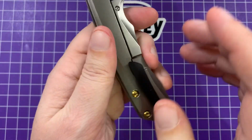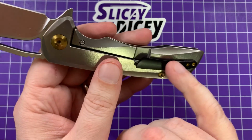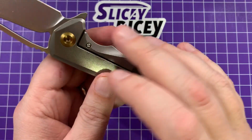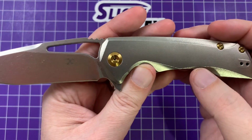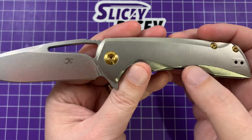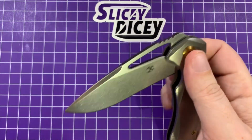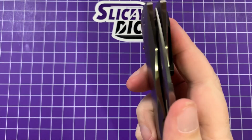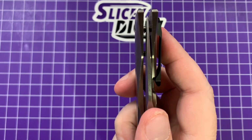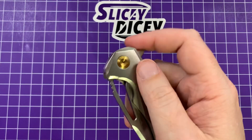That is one thing I'm certain of. The pocket clip, I get, maybe it's a bit more discreet, whatever. I'm not going to give a ding for that pocket clip exactly, but those two little things, I do wish they were also that brassy color because it just looks great. But the overall shape of the knife is really nice. One of the things I'm very impressed with design-wise is this is a 3.6-inch blade, and it doesn't look like it, but it is, and it fits in the packaging so well. This is only an 8.1-inch knife with a big old 3.6-inch blade and pretty thick blade stock.